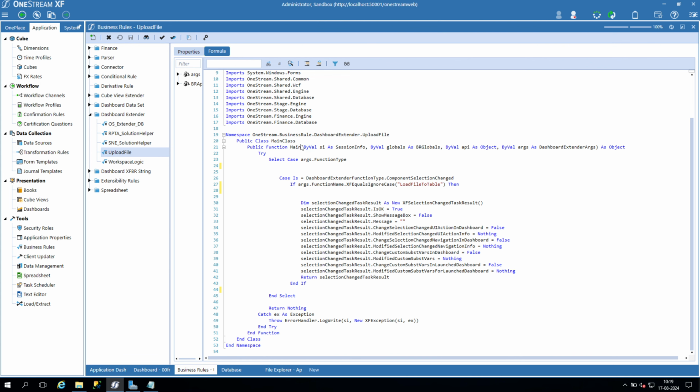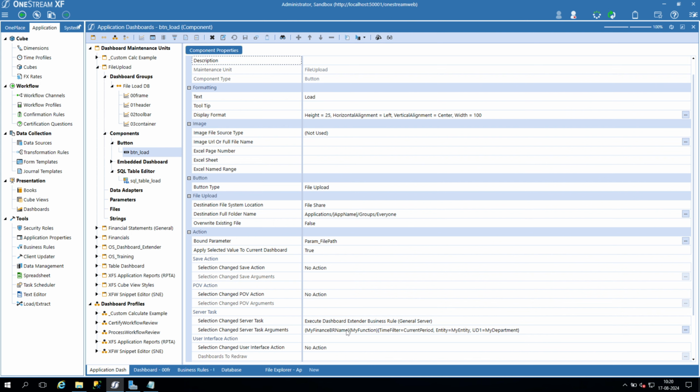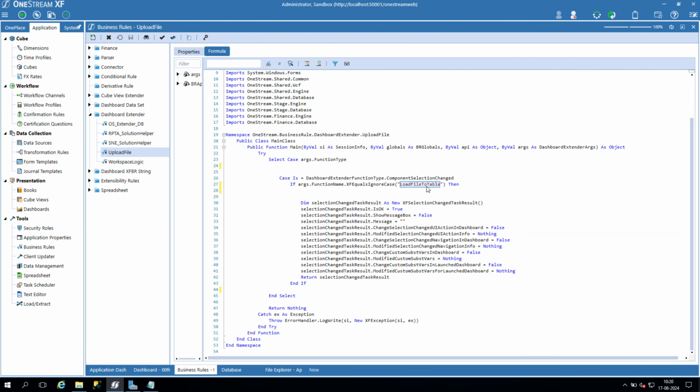So the very first thing is the name of the business rule we have to define here. I'll just replace this my BNO with the upload file. The business rule name. The second is the function name.